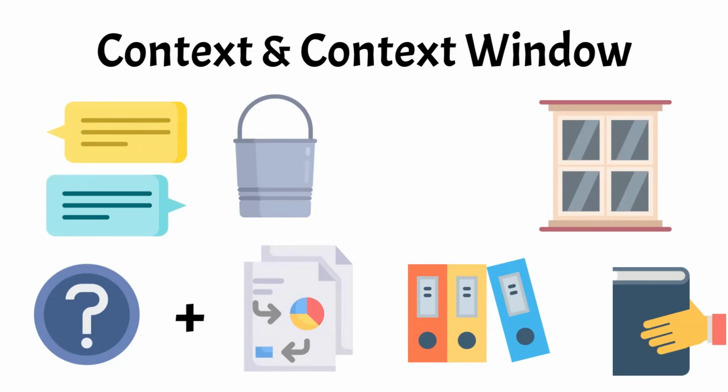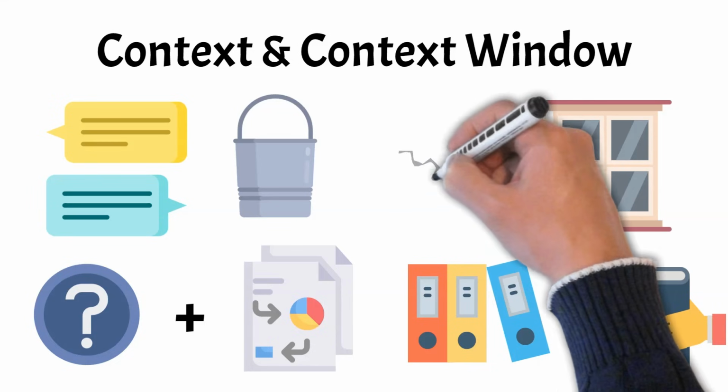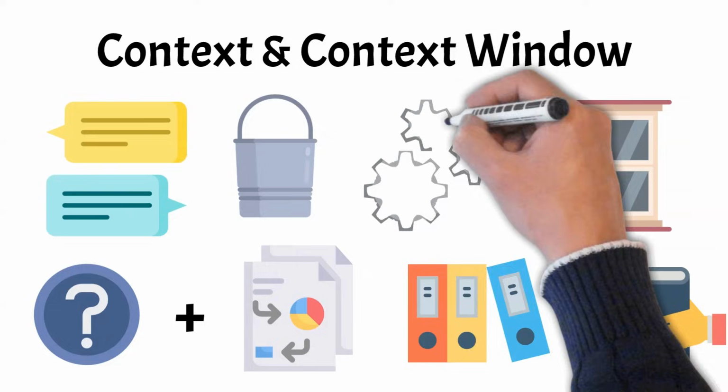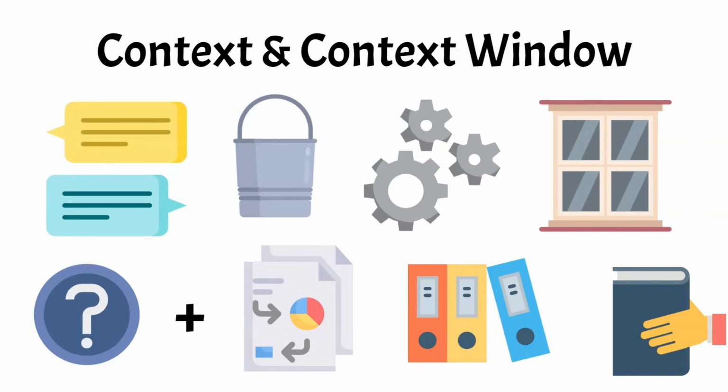If the conversation grows too long and the number of tokens exceeds that limit, the oldest parts are removed or no longer factored into the model's calculations. So the context represents the active text the model is conditioning its output on, while the context window defines the maximum size of that text. Staying within that window is essential for keeping the model grounded and ensuring it responds accurately.